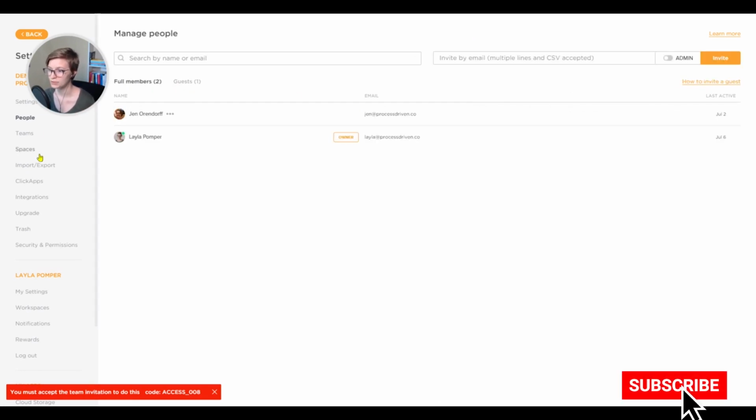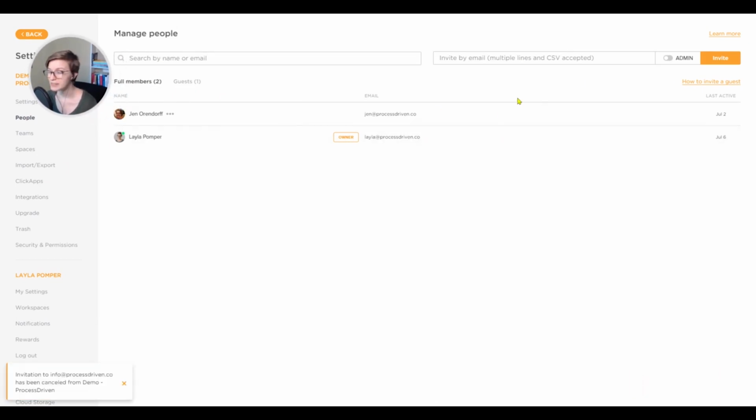A lot of times what I'll see people do is come in here, click on people, and type in their email address right here because this is where it seems like you should put it. You put the email address in, you click invite, and all of a sudden you're like, whoa, wait, why did they add them as a member? Why am I getting billed for them as a member? Because remember, members are billed at your rate, whatever that is. And they'll be accepted here as a member.